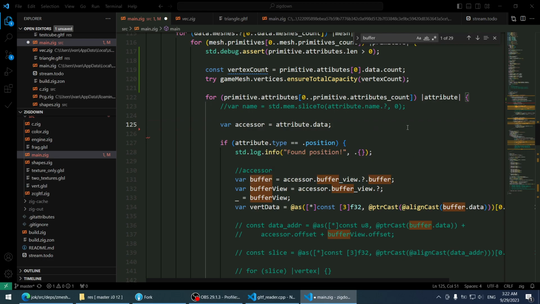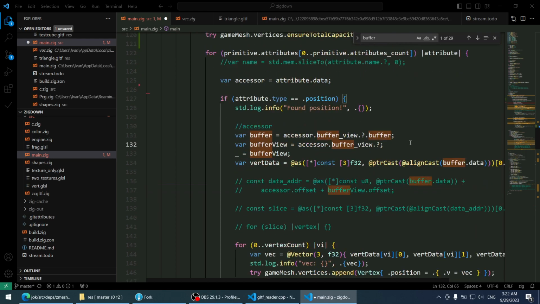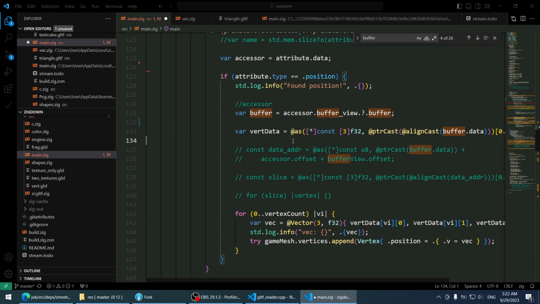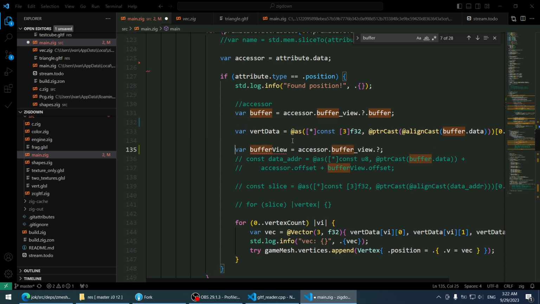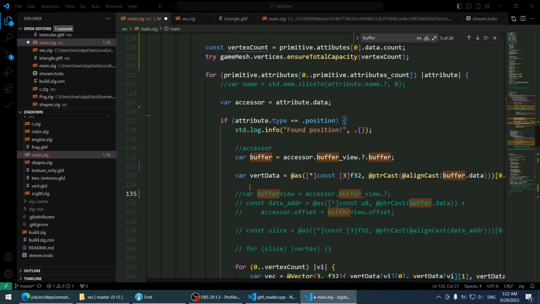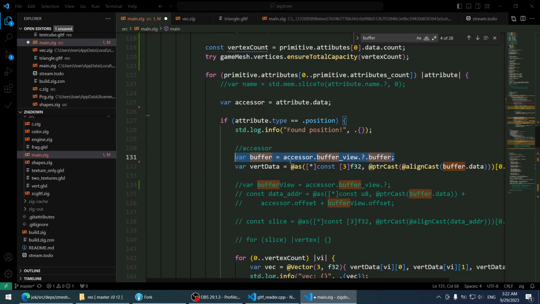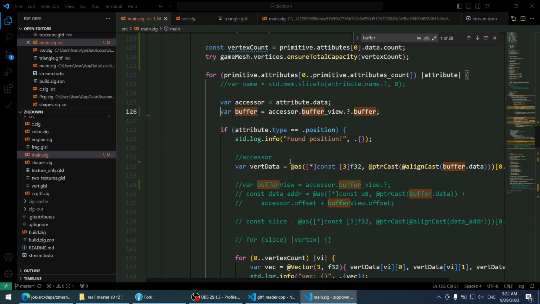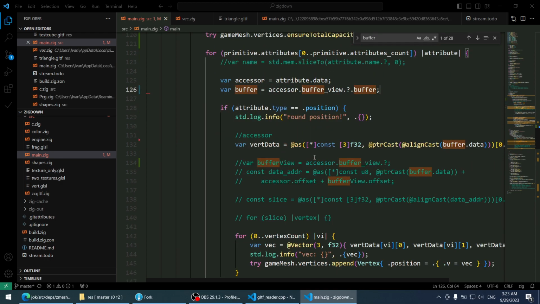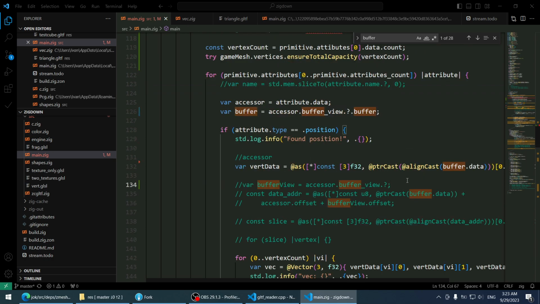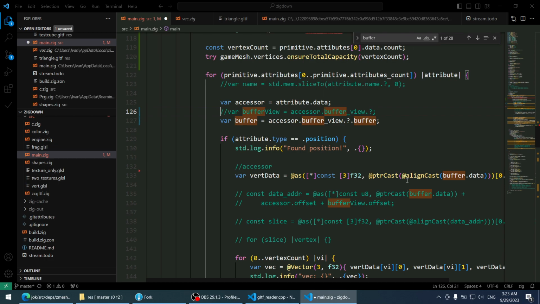Buffer is also part of everything outside. And the buffer view, which I don't actually use in this case. I use it in the other method, which I've commented. So yeah, the buffer is outside. But yeah, let's actually use the buffer view just so that I have a little bit cleaner way.